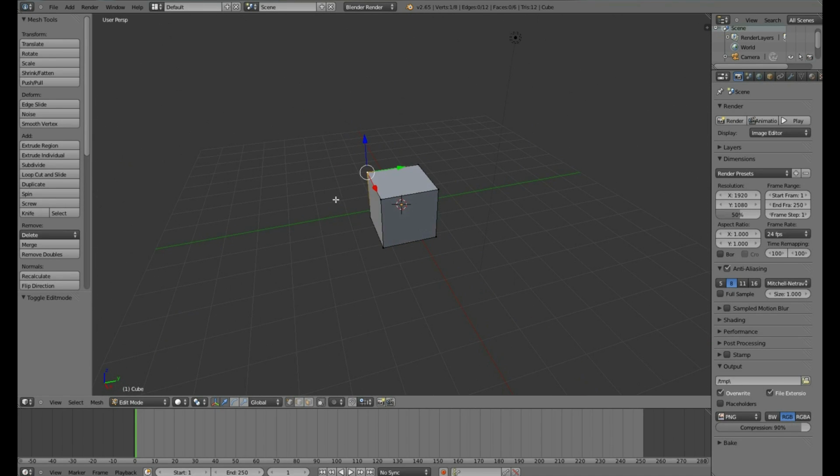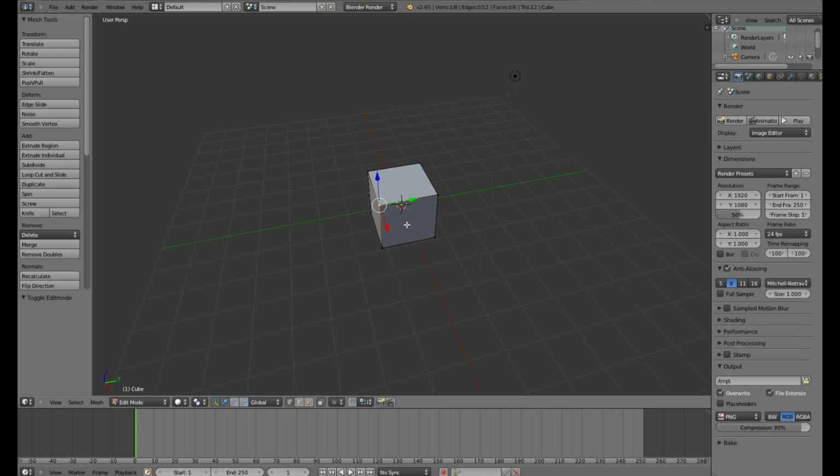We are going to want to add a mirror modifier. A mirror modifier mirrors the cube along a specified axis. An axis is one of these lines you see on this grid. The green axis is known as the y-axis. The red axis is known as the x-axis. And the blue axis, which is not visible, is known as the z-axis and moves from bottom to top. We are going to want to mirror our cube along the y-axis.